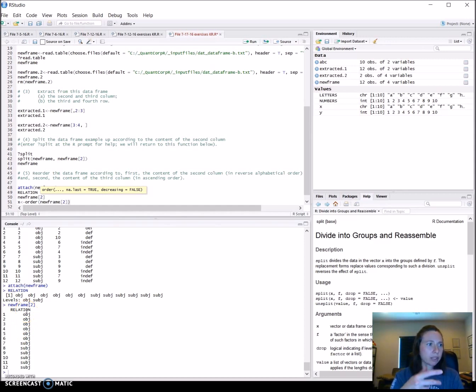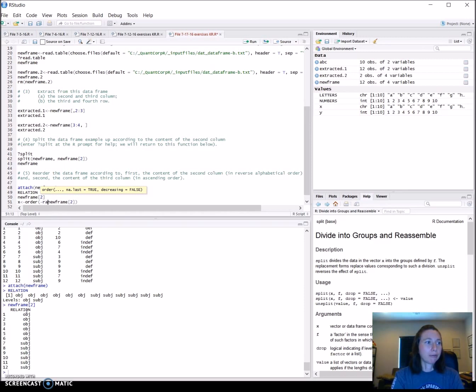it was in reverse alphabetical order that it seemed that order could not do the reverse of factors. Maybe that's the way to explain it.